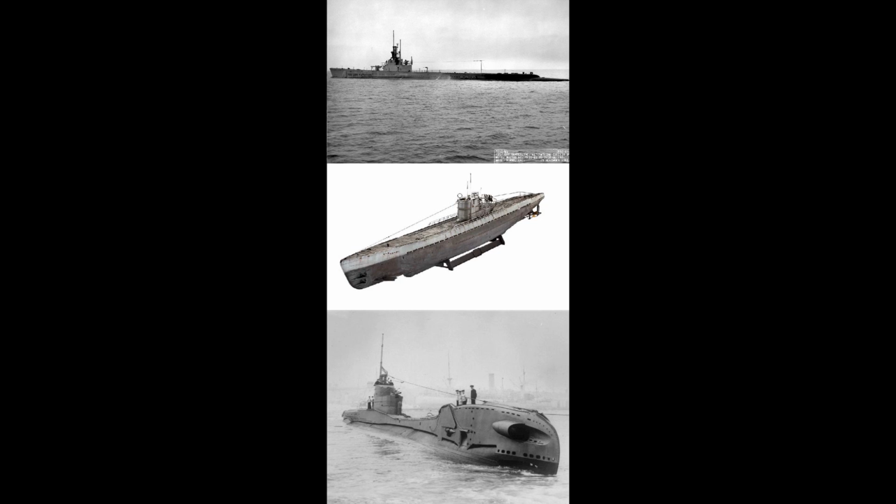Conversely, the T-class is fairly short range for a fleet submarine and has a very low overall torpedo count, but has that absolutely vicious alpha strike of 10 torpedoes. So if I was going to go for a general long-range fleet submarine for use against general enemy shipping, I would definitely want a Gato class because it carries the most torpedoes and it's got a pretty nice 6 torpedo forward armament, and then I've got 4 more to pop off at people who might be chasing me, like escorts and such. So if I was to say which role each submarine was best suited for, I'd say Gato is probably your best bet at general merchant ship and enemy fleet interdiction.